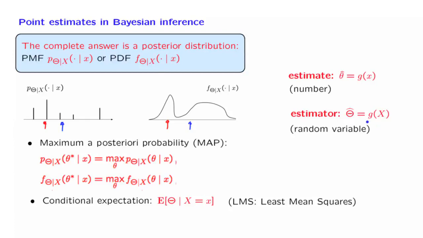Sometimes we might also use the term estimator for the function g, which is the way that we process the data. In any case, it's important to keep this distinction in mind. The estimator is the rule that we use to process the data, and it is equivalent to a certain random variable. An estimate is the specific numerical value that we get when the data take a specific numerical value. So, if little x is the numerical value of capital X, in that case, little theta hat is the numerical value of the estimator capital Theta hat.